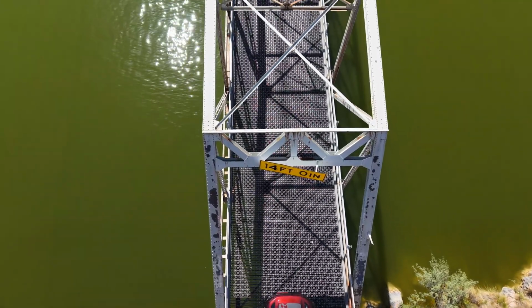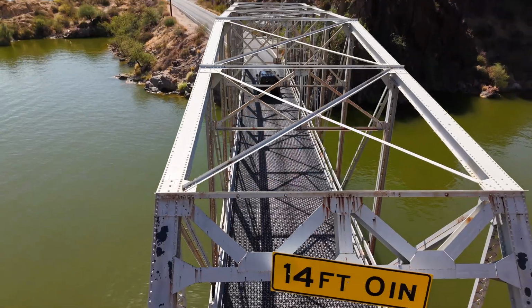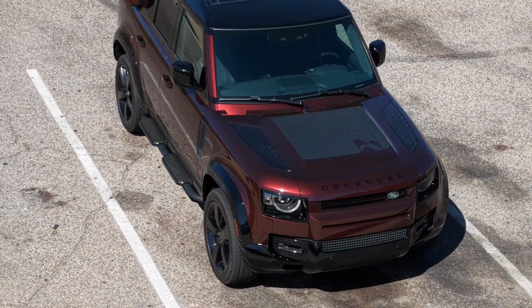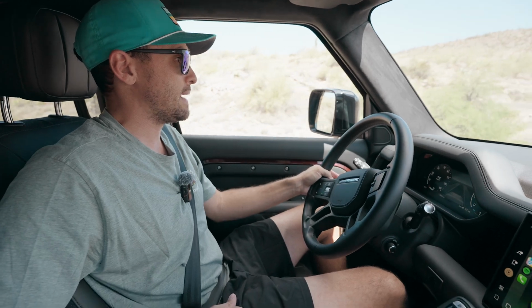It has an exotic look to it because of the lights. The design that they've done on this thing is amazing. And then it has a good amount of technology. It's not overdone. It's not like you can't figure anything out. It takes 10 minutes of just sitting in the car and hitting some buttons. You'll have everything straightened away. So I love this thing. I think you would too.